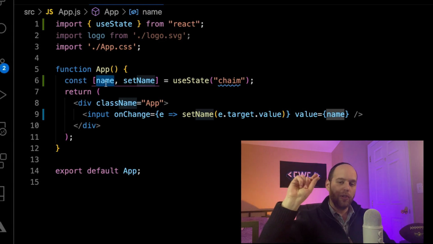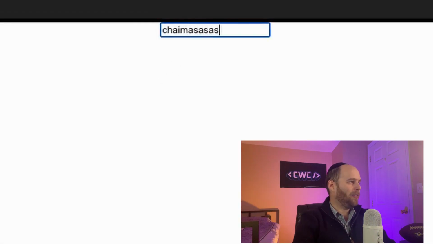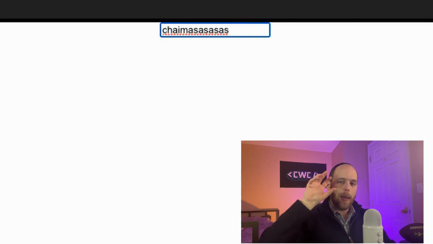and now this new render is going to reflect the actual new data that we've just updated, and we're going to see our input actually change. So if we come back into the browser, as I now type, we can see that whatever I'm typing into the input is in fact getting reflected within the browser. So once again, if you want to update the UI, you've got to do that through state. That's the main mindset shift that you need to have when you're a React developer.